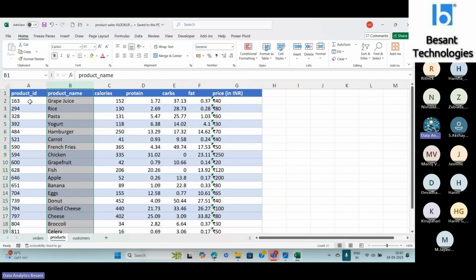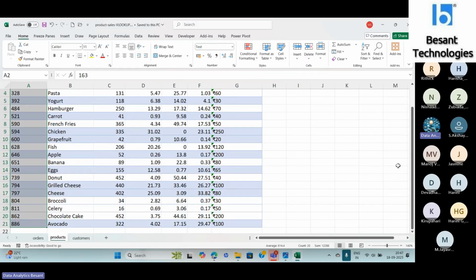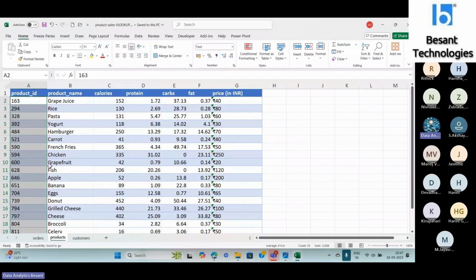Your lookup value column is available here. Whichever of these columns you are trying to return, are they to the right of this leftmost column, or to the left of the first column? What is the case? Right, ma'am.